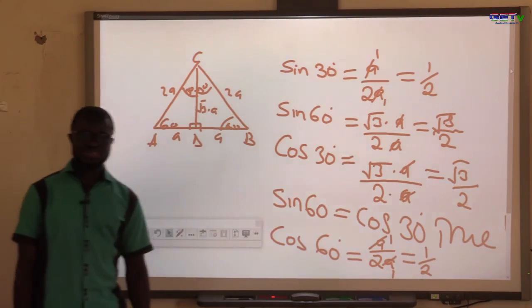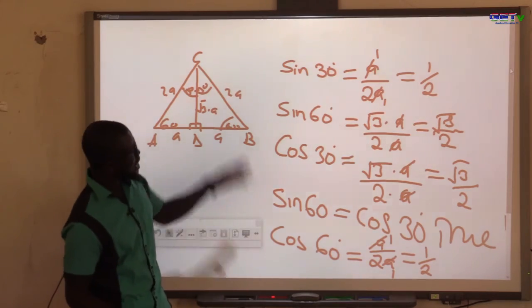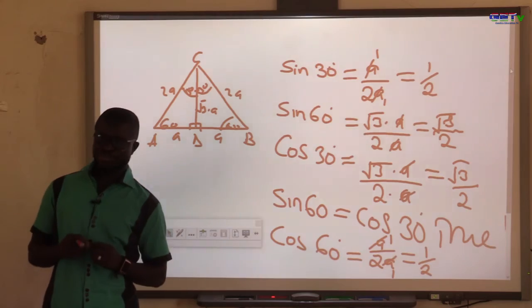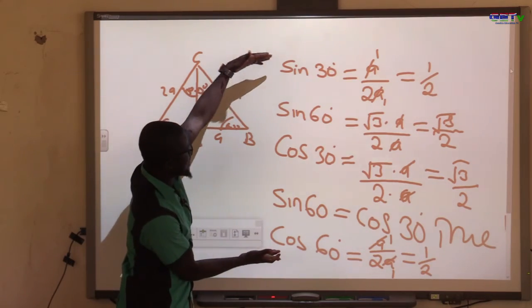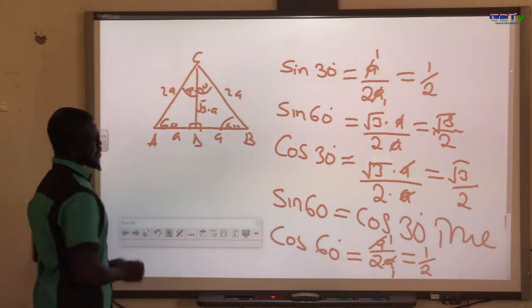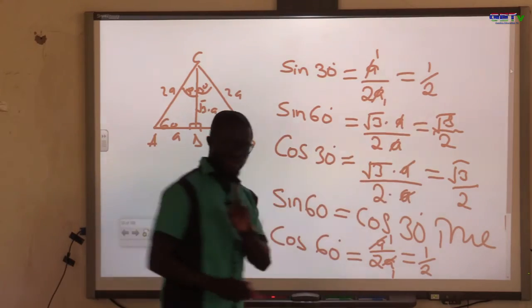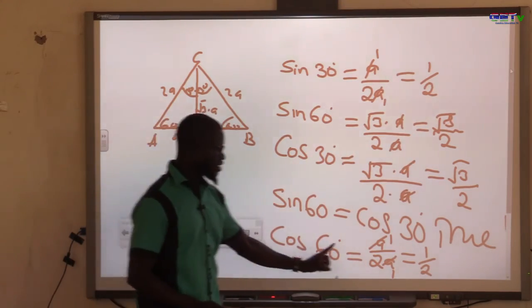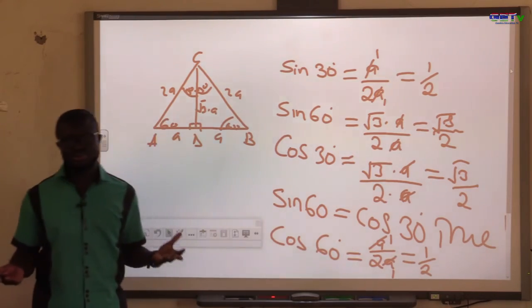Again, I want to ask this question. Is there any relationship between cos 60 and sin 30, class? I repeat my question. Is there any relationship between sin 30 and cos 60, or cos 60 and sin 30? Remember, sin 30 equals to 1 all over 2 from what we did. It's our work. We did it together. And cos 60, again, we are able to solve and we get 1 all over 2. What can you say about the two?